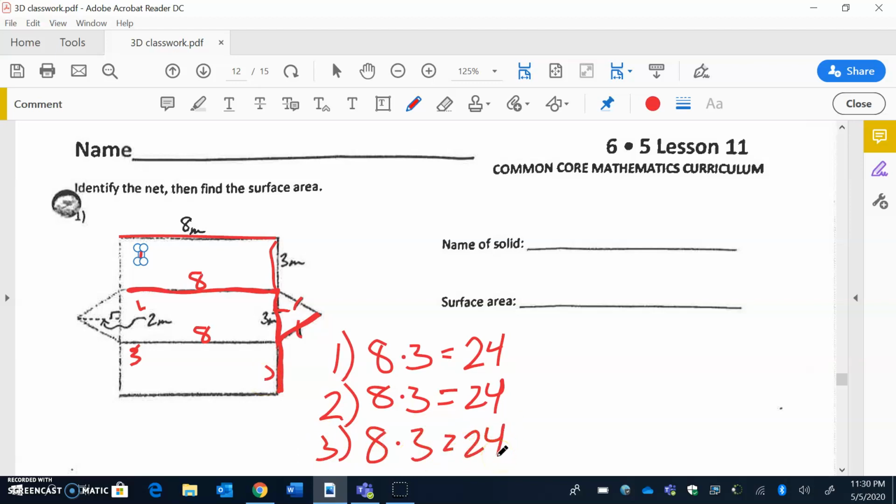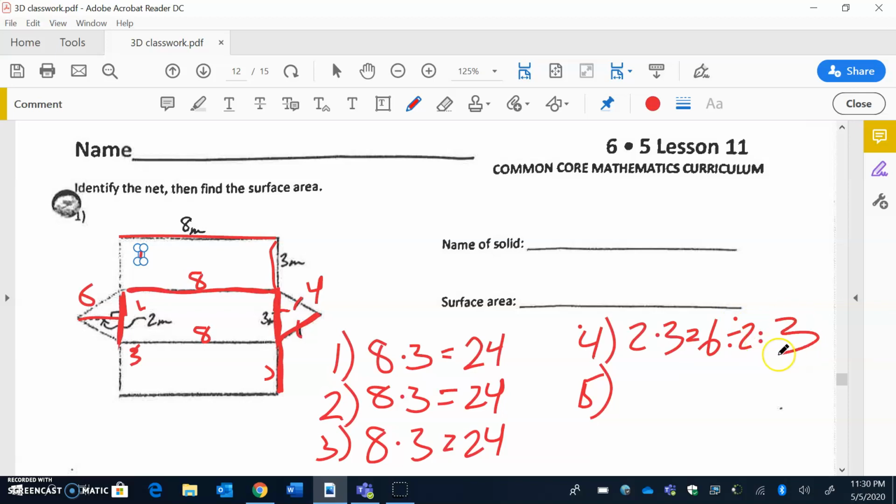It leaves me now with the two triangles that are here. I can see that the base is 3. Again, I see a rectangle here, so opposite sides are the same. I can see the height of that particular triangle is 2. Remember, we're looking for that right angle. So for the two triangles, which I will call region 4 and region 5, it's going to be base times height, and then we divide it by 2. So 2 times 3, we get a 6. Oh, wait, but we have to divide it by 2 because it's a triangle. It gets cut in half, so it has an area of 3.